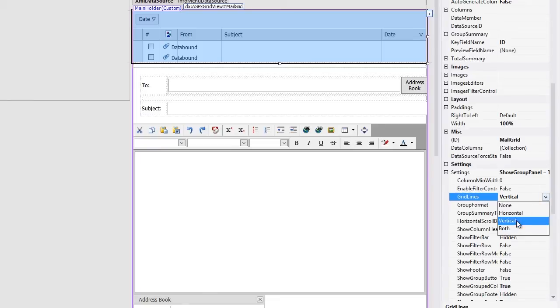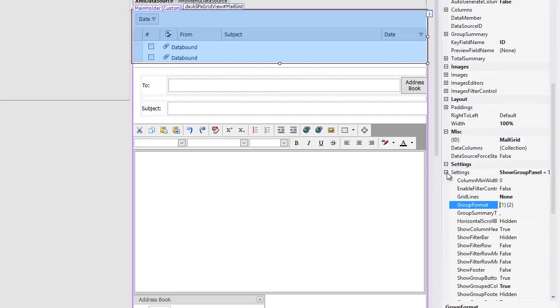Now, as Mark suggested, we can turn on both vertical and horizontal grid lines, but I like his other suggestion of just not having any grid lines at all. So I'm going to set that to none. And right below that is the group format. This defines how the group is displayed. So first it takes the name of the column and displays one of its values. So I'm going to remove the name portion and just leave the value as Mark suggested.